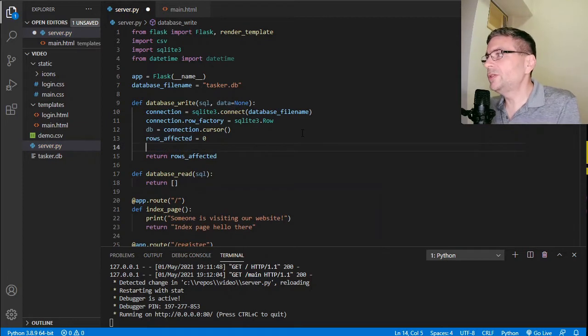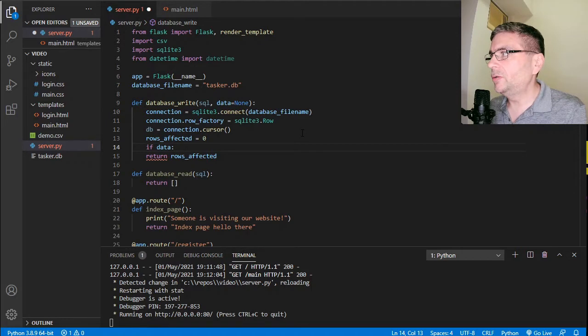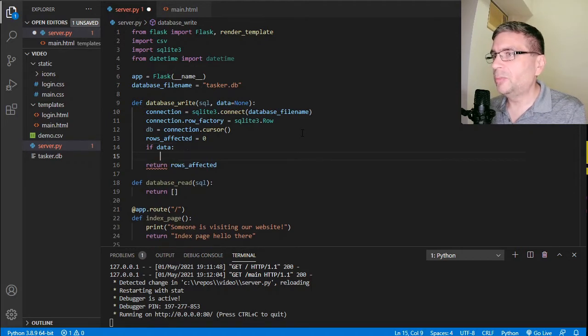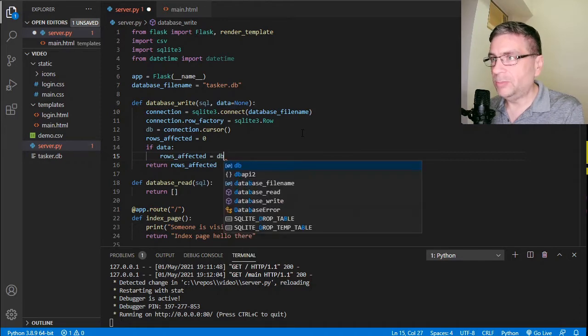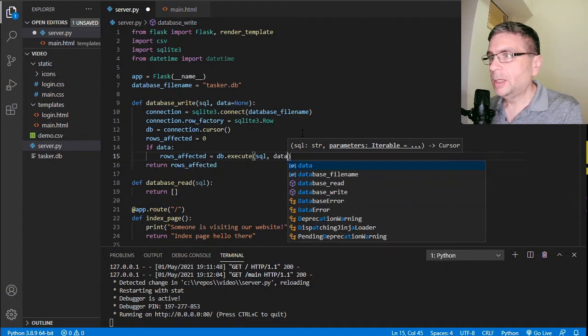So let's make some changes. If the data has been provided, then I'm going to provide it to the execute function, and if it hasn't, then I won't. Basically, if data exists, if it's not none, then rows affected is going to be equal to db.execute, whatever my SQL string is, my data.